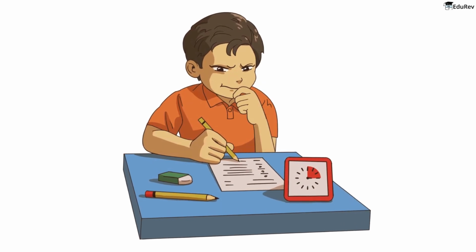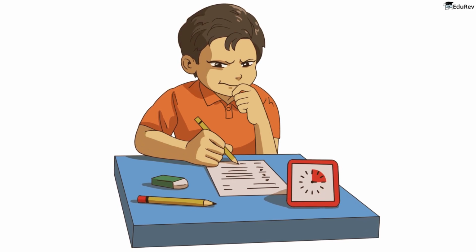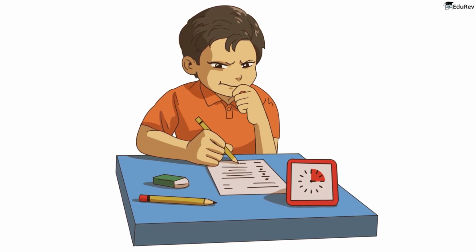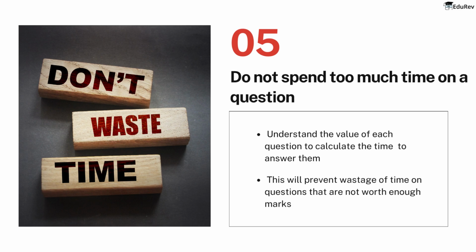The one mistake that students can make that will surely result in them wasting their time is spending too much time on a question. Sometimes students focus on a question for too long and lose track of time. It is important to understand the value of each question and calculate the time required to answer each one appropriately. This will prevent wastage of time on questions that are not worth enough marks, and avoid losing marks on questions that may be left unanswered due to lack of time.